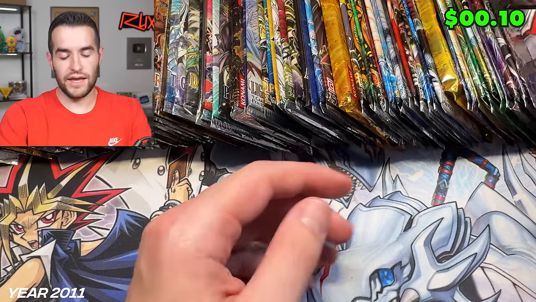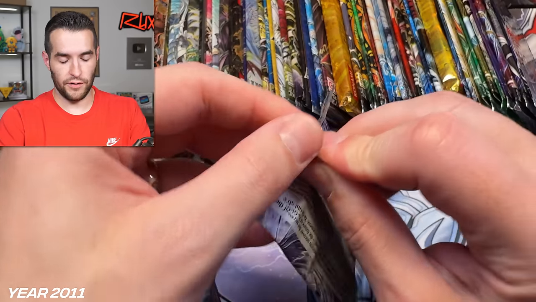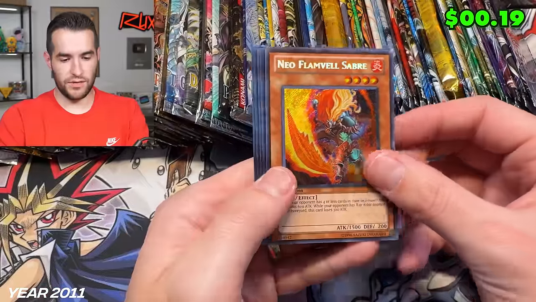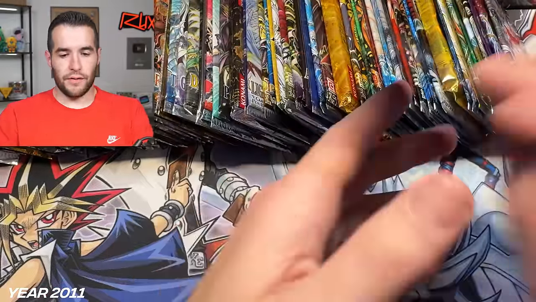Not so fast. Can we get Latricia? Even though there was a bigger card for a while. I don't know if it's still bigger, but it was like crazy money. Right off the bat, Neo Flamebell Saber Secrets. And I'm guessing none of these are too crazy. Naturia Ragweed. All right, Turbo Pack.